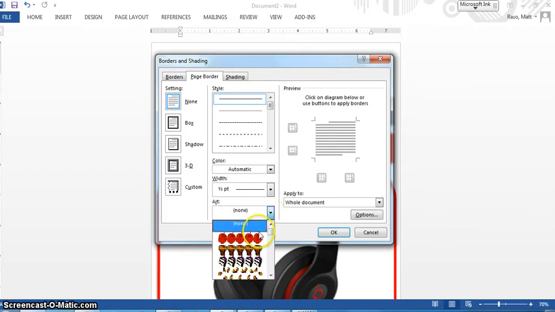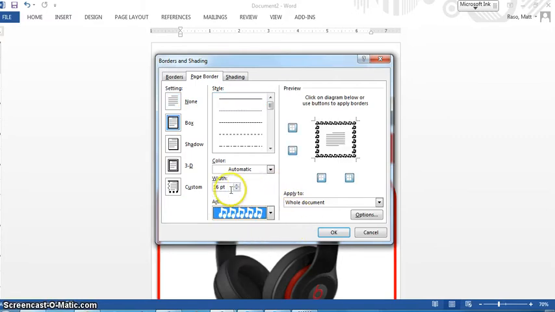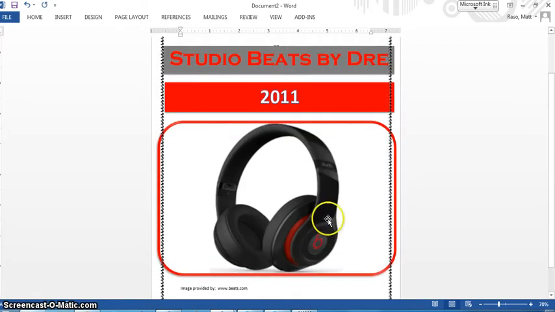If you want, you can do an art border. Let's see what that looks like. I'm going to find something funky here. Some music bars. It's going to be too thick. So bring the width down.